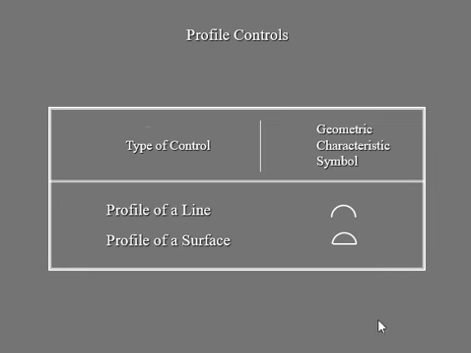So when we look at the symbol, this is your review. I asked you in test 2. So your profile of a line is like that, and profile of a surface is like this. Even the profile of a line, you don't have to draw it like a little line. It is an arc, okay? An arc with a base is going to be your profile of a surface. Some students get it wrong, so make sure profile of a line is a little arc, and then your profile of a surface is the arc with a base, okay? So don't forget the base. It looks like a little angle measurement device.